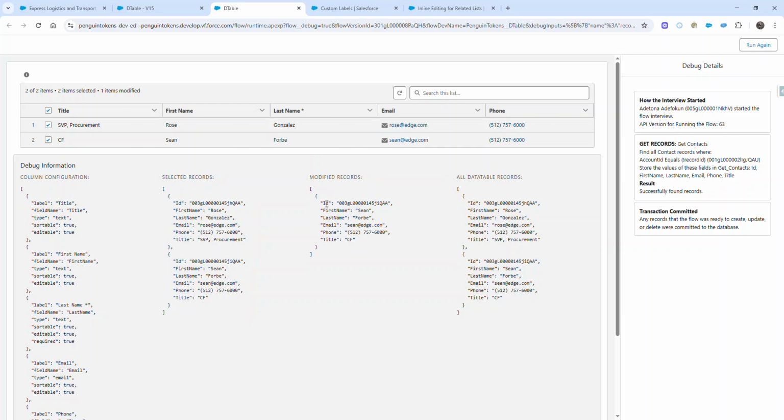That way, this data will be available for a screen action. So your screen action launches an auto launch flow, and with that you can then save your record. You can decide to delete or do anything that you want to do with the records.